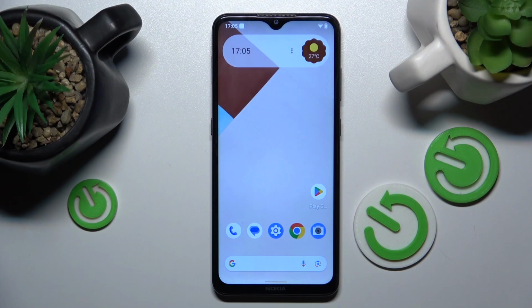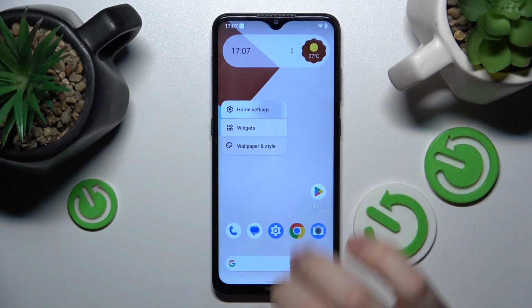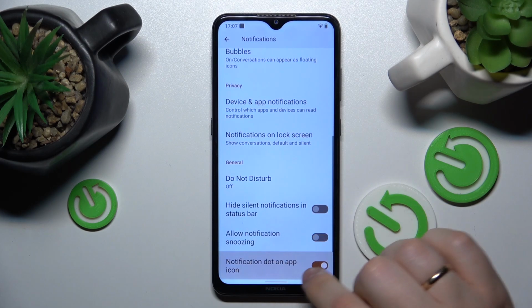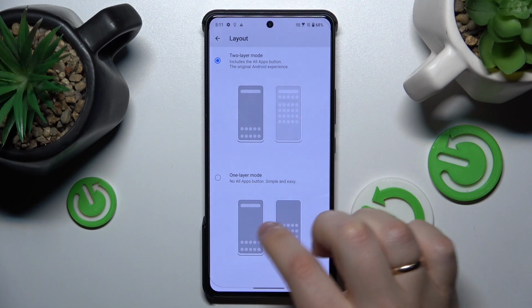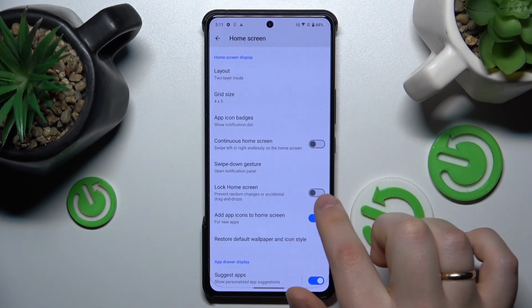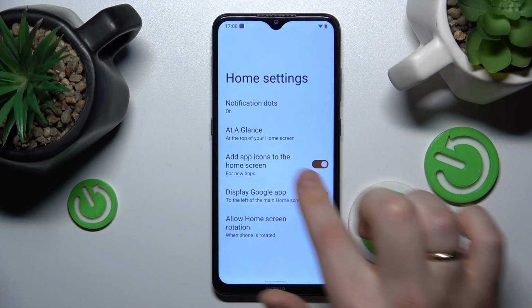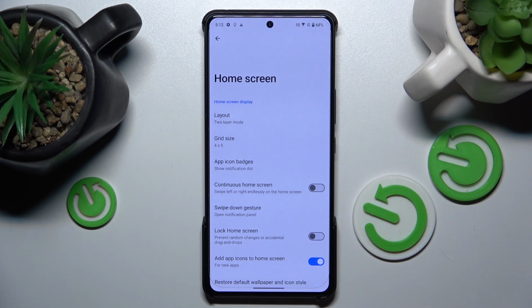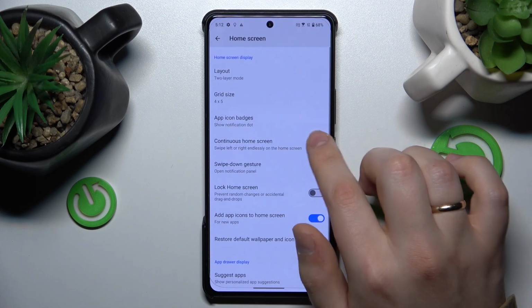In the beginning, let's talk about typical home screen settings and how you can change them. Open the desktop preferences on your device, and there you can enable or disable app notification dots, switch the home screen between standard and app drawer modes, lock or unlock app and widget layout, turn on and off the Google Feed page, and more. Try out all available toggles to see what they do and how you want them to be.